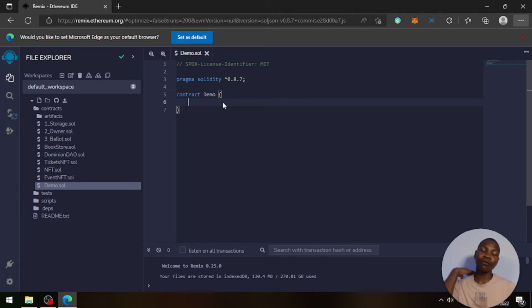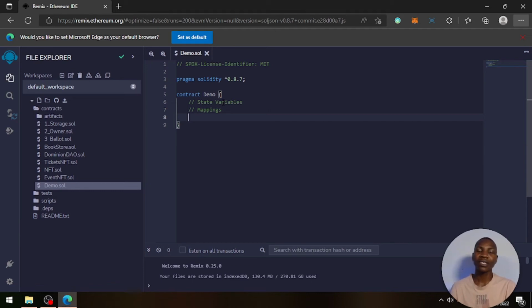So the first thing you want to know about Solidity is that after you create this contract declaration, you want to write your variables. This is where you write your state variables. After your state variables, you want to make sure that you write your mappings. This is how I do my own. I'm going to explain what each one of these things is in the subsequent videos as we go along. So you want to specify your mappings.